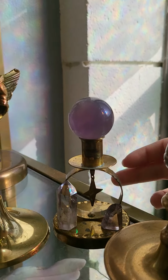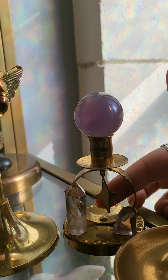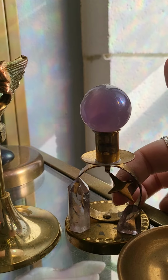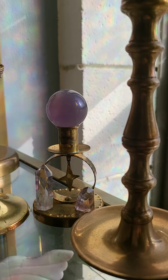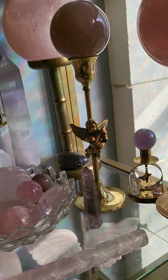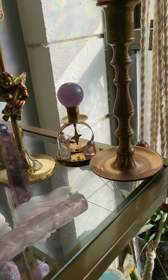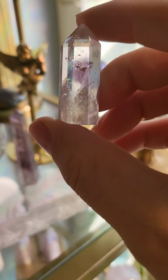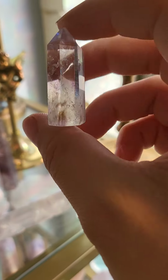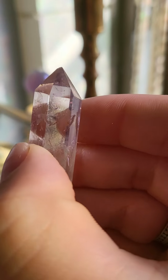They're my favorite, because I don't know if you know this about me, but I put these little twinkle shapes in all of my drawings, and I love the little twinkle. I don't know what it is. That shape is just so cute. And then I do have a little new piece down here. She is just this little amethyst point, and she's super cute, and she was discounted because of the chipped tip.